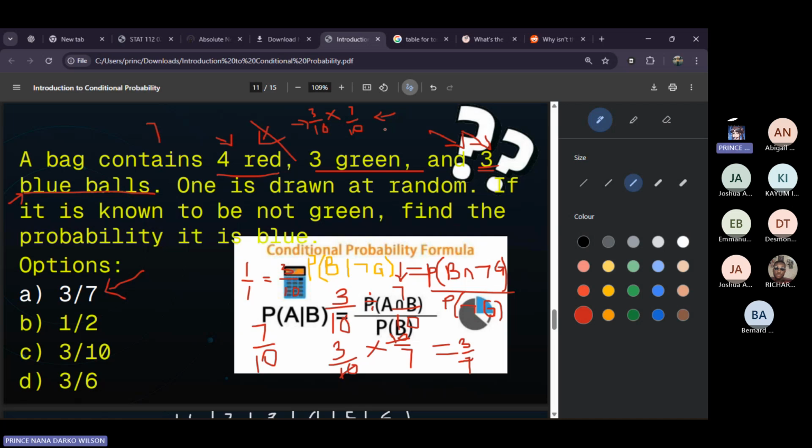But if you check these values well, once you pick out a red ball from the bag, it actually affects the probability of you picking a green ball. Initially, without picking the red ball, the probability of picking a green ball would have been 3 out of 10. But once you take a red ball out, it becomes 3 over 9. And that is different from 3 out of 10. It means one probability affects the other. Since the probabilities have affected each other, we say they are dependent because the occurrence of one event influences the other. For dependent probabilities, the product of A and B is not necessarily their intersection.